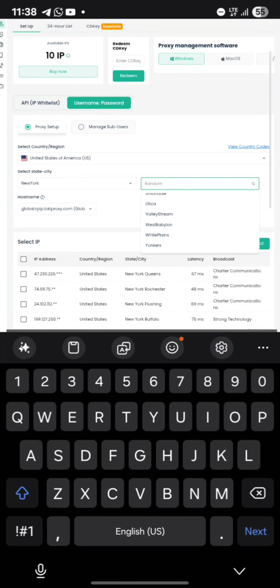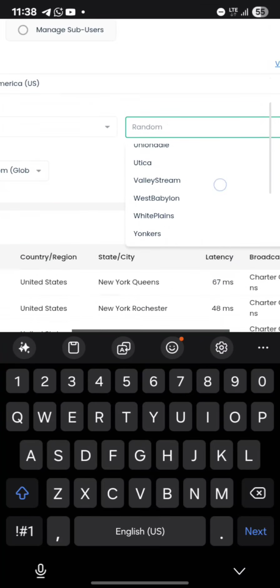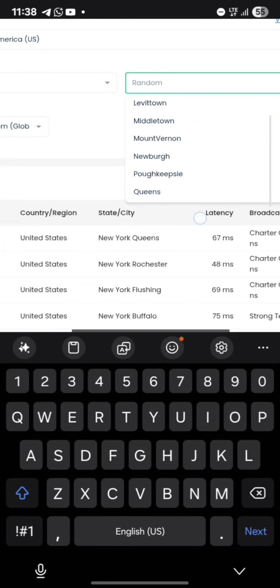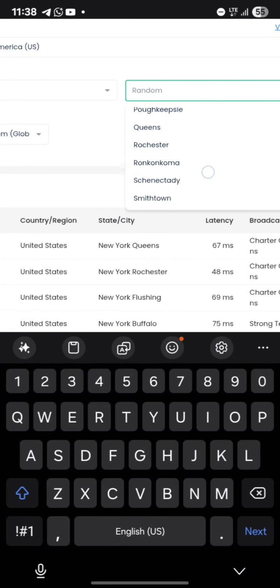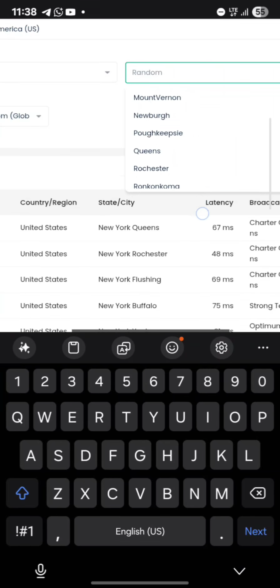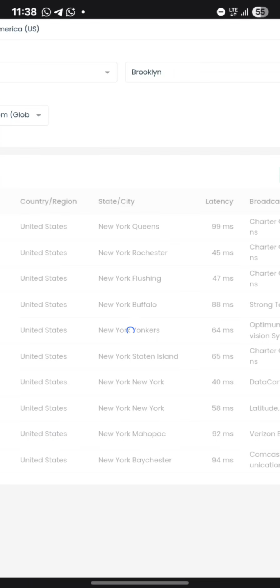Guys, be careful. That's why I'm zooming this thing. Let's just choose any one. Let's choose this Brooklyn.